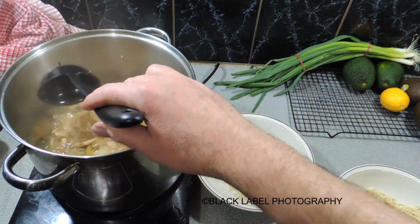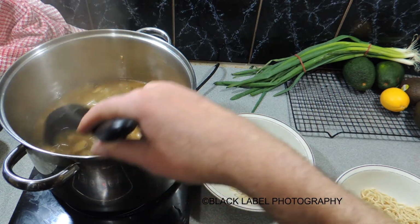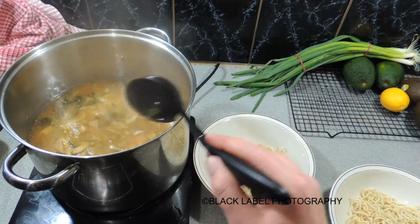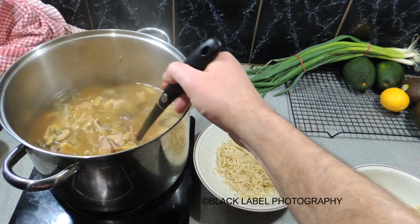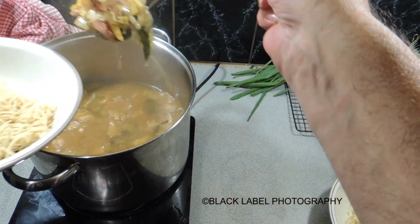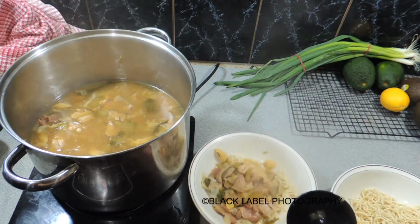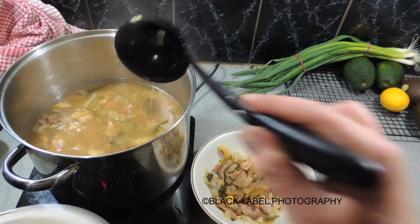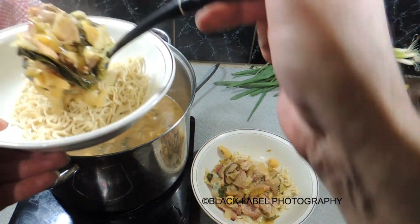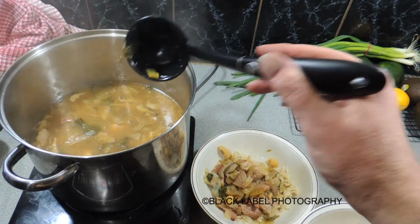Time to plate it up. Get yourself a big ladle full of meat, the vegetable and the stock, and we're just going to pour that over the top of the noodle. I didn't film it, but I did actually fill up the bowl with more stock. So once again, make sure you've got chicken, pork, the corn, the onion, the bok choy or pak choy.